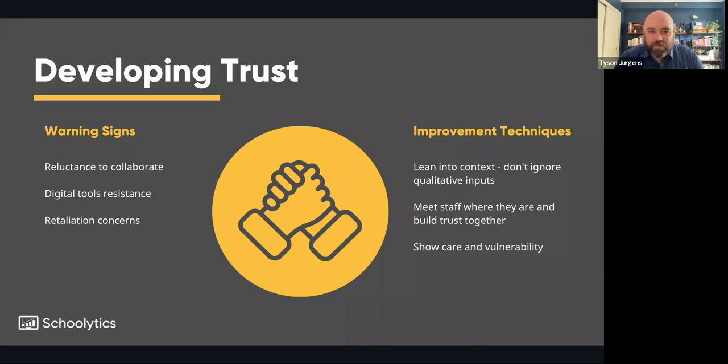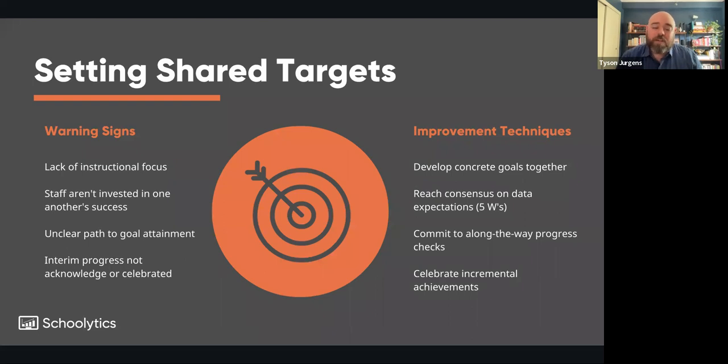Yeah, I love that. And I think we're going to keep coming back to trust as we unpack some of the other ones too, because it's just so foundational to building any sort of advanced data culture. There's no ignoring it. In the interest of time though, let's talk a little bit about targets. And this one's tricky because I feel like so often we're handed targets, and there's not a lot of ownership. We know what students need to score on the MAP, and where they need to be in Lexile. We're kind of handed all of these places where students should be. So it would be really easy to just skip over this section entirely. But that would be a shame.